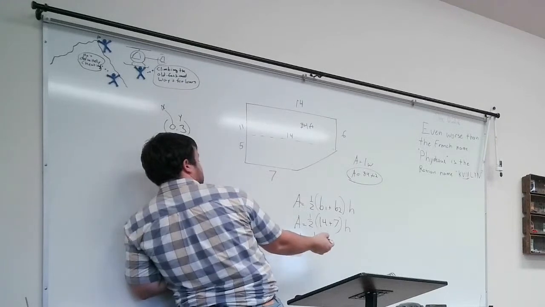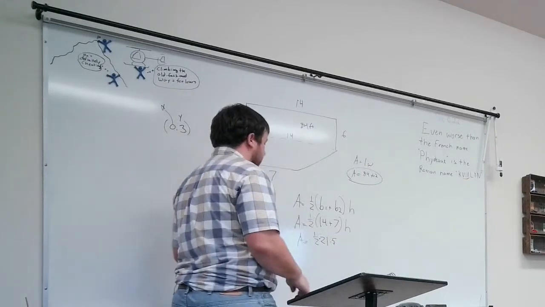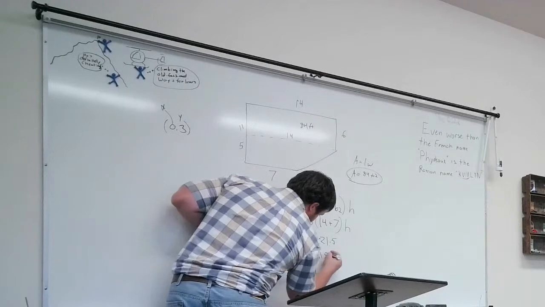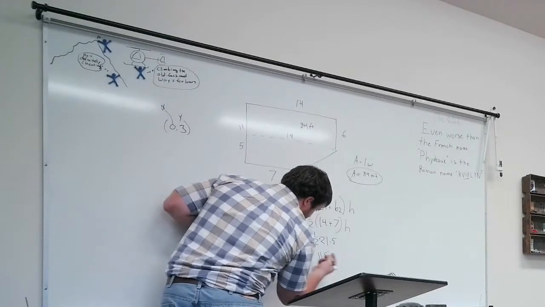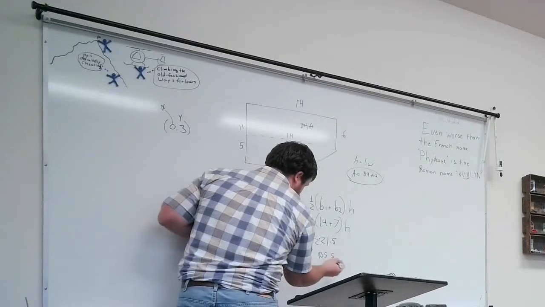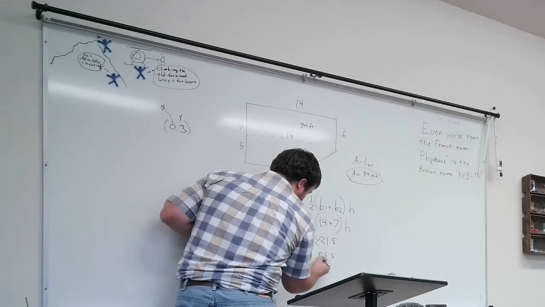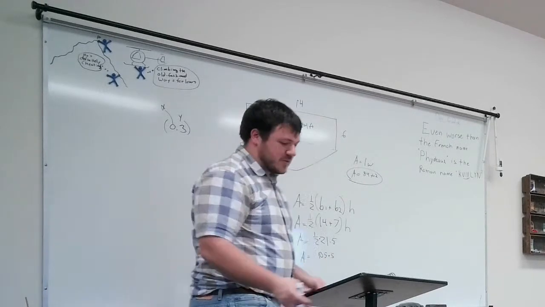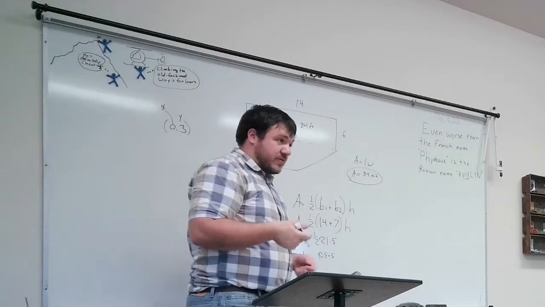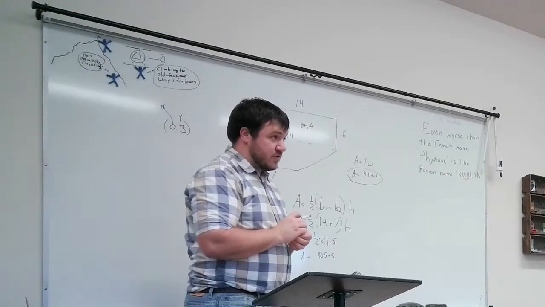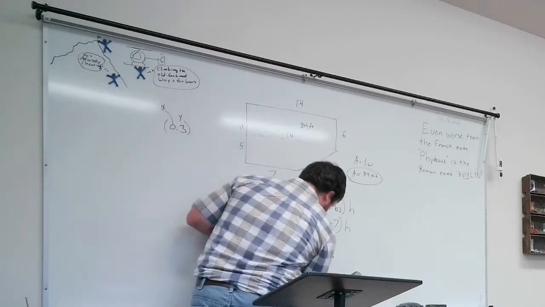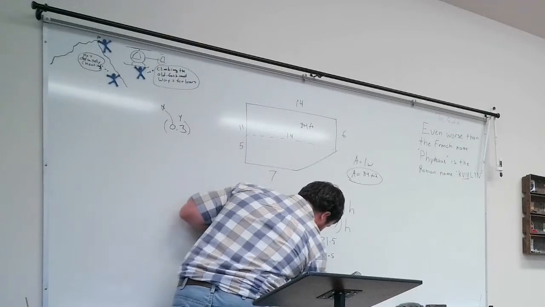Let's see what I did wrong. 5. You see what you did wrong? Alright. 1 half of 21 is going to be 10 and a half. Times 5 is going to be... We cannot let that go, yes, it's 10 and a half. You're right. Can't even do my math this morning either. Doesn't mean quit. 10 and a half times 5 is going to be 52.5. Yeah, great. Yeah, we good.